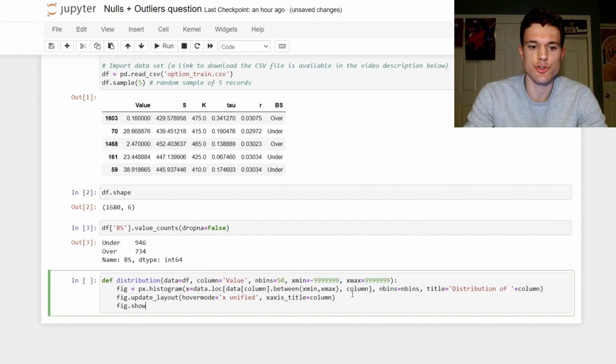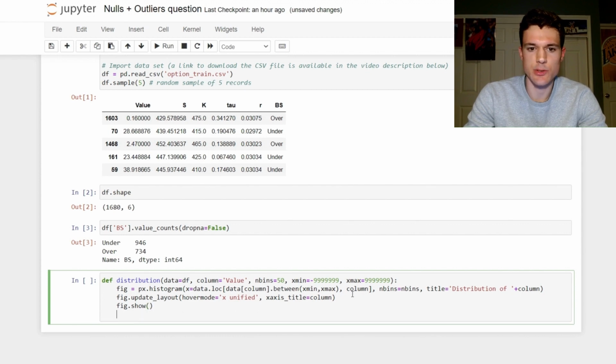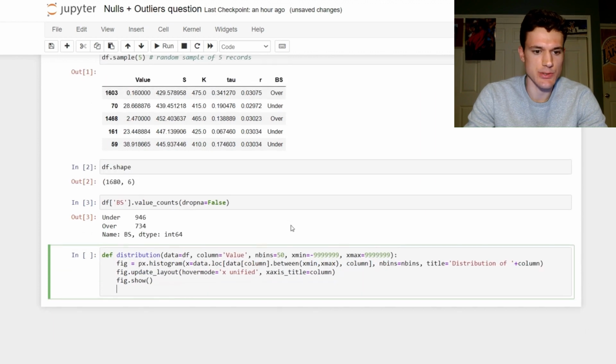So fig.show. And now let's move on to our null values and descriptive statistics for these columns here. So we'll use a print statement. And again, I want static and dynamic text. So let's use f-string printing here. And I'll say number of null values, colon, space, then curly brackets for our dynamic text.